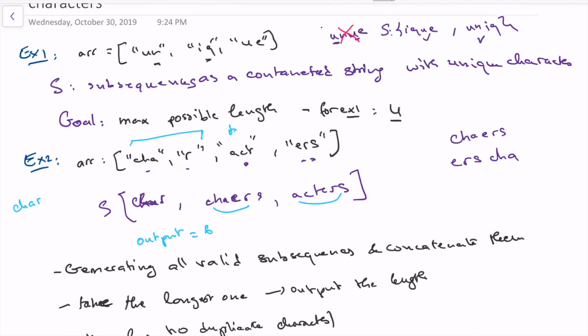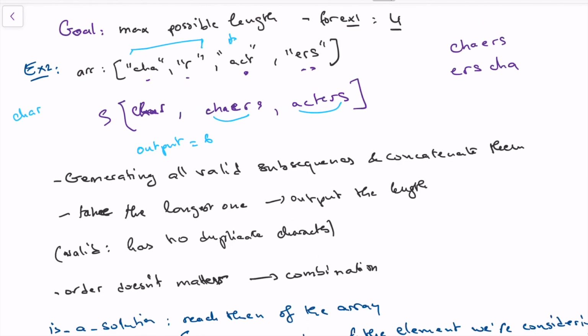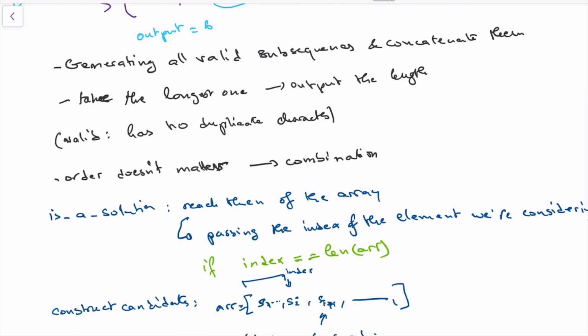So let's just recap a little bit what we did here. We saw the problem, we thought about it, and we did it by hand, and we saw that we are generating all the subsequences and then concatenating them, with the constraint that we shouldn't have any duplicate characters. Then we matched this, the fact that we have a set of solutions that we need to generate, to backtracking, so we thought about applying backtracking.